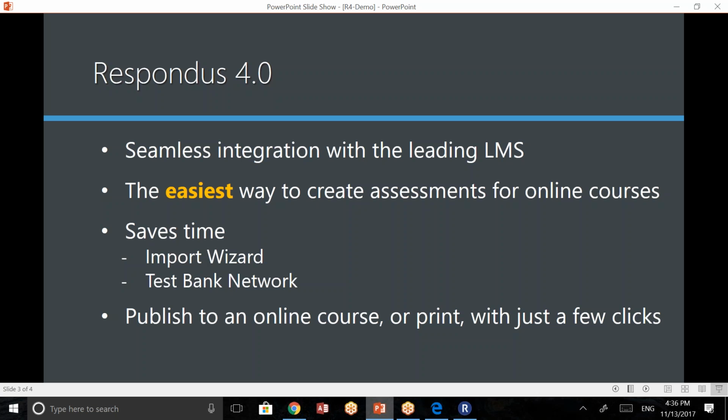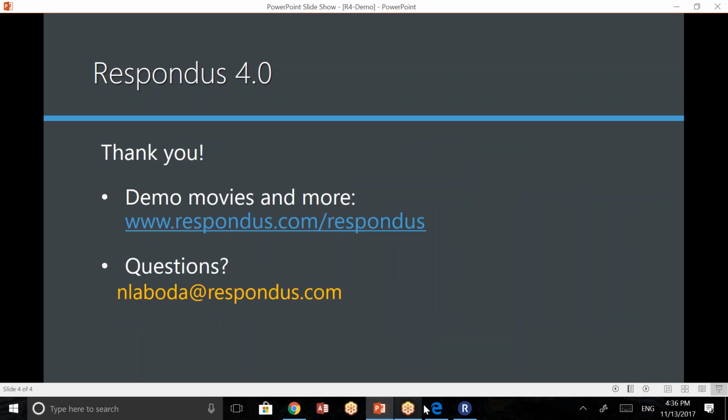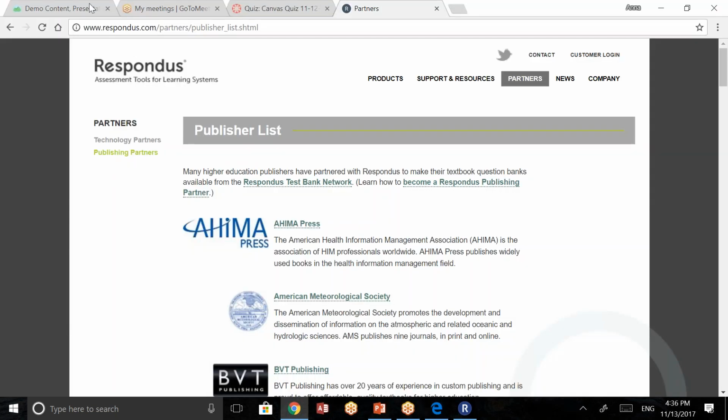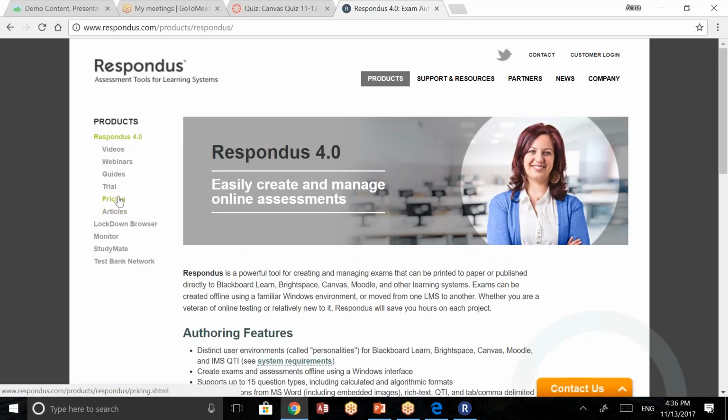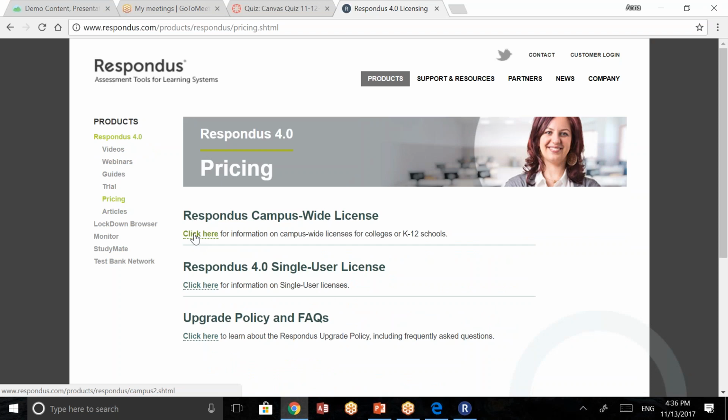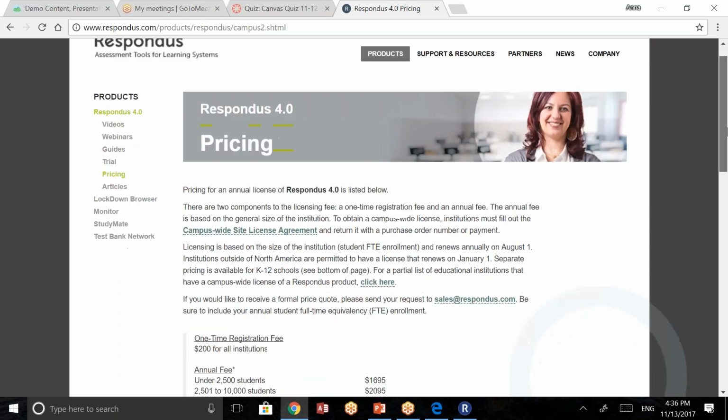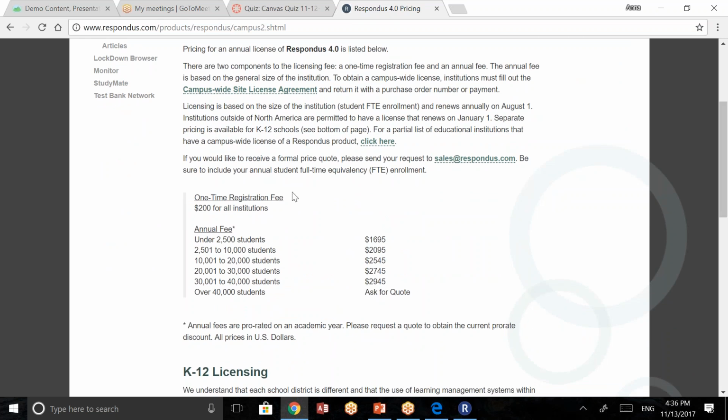So, how's the pricing work? Pricing is available on our website, and it is something that we make very public to anybody that's interested in our applications. I'm sure Nick can walk you through a quote or additional information on pricing, but for the campus-wide license itself, there is a one-time registration fee of $200. In terms of the application itself, it is based on your student FTE or IPEDS enrollment to the institution. It's an annually recurring price, but the first-year license is always prorated based on the remaining months in the term.